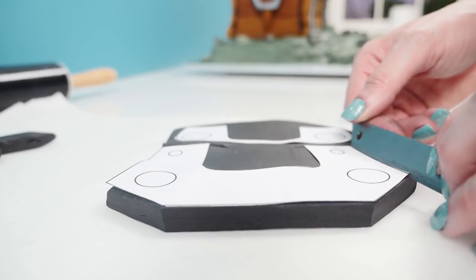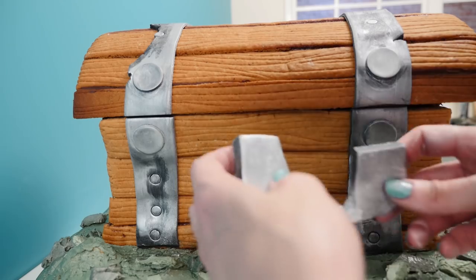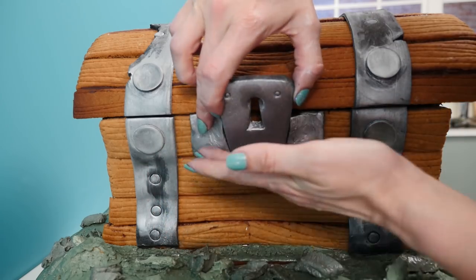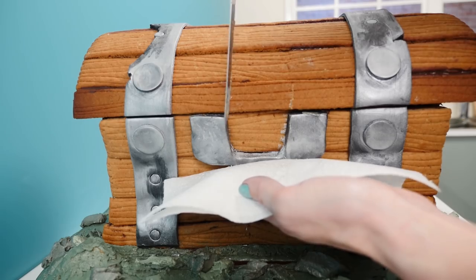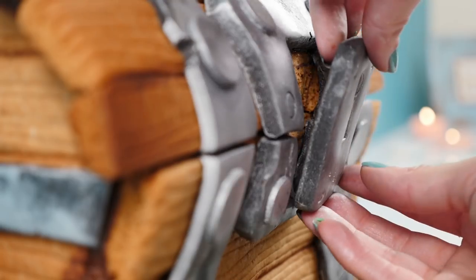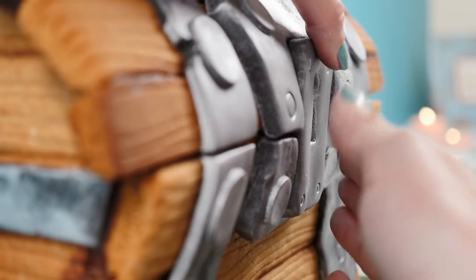Cut out the two chunky lock pieces and brush them with silver, and then add the bottom one into place, making sure it's wide enough to fit around the middle part of the lock. Now take your serrated knife again and mark where the lock goes on the lid and shave away that part so that the lock will sit flat when you add it into place.